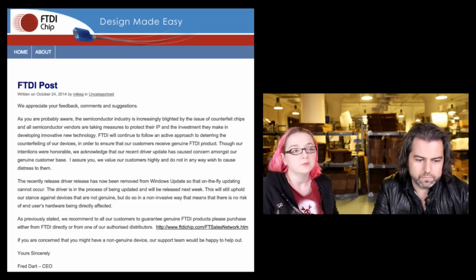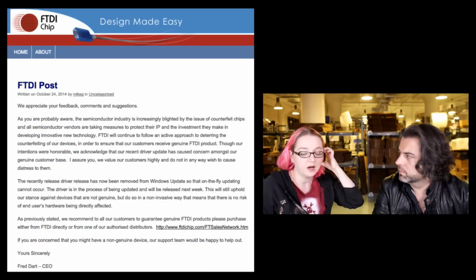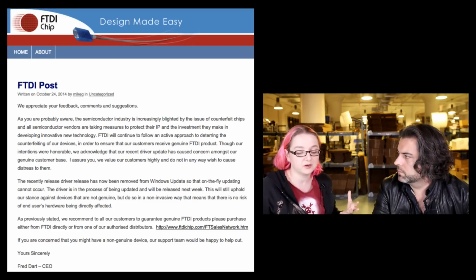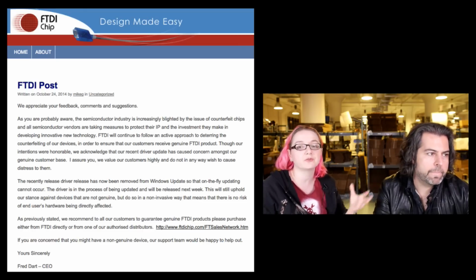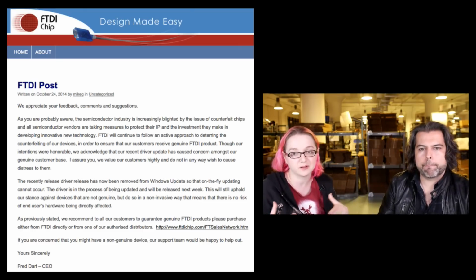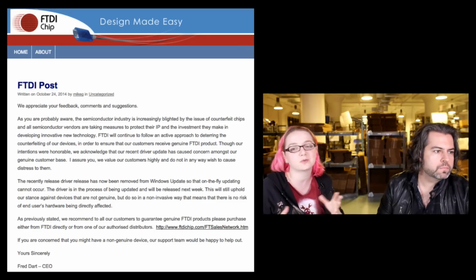Basically, when you take your design to manufacture, say you go to China, oftentimes you'll do a turnkey where the factory, to make your life a lot easier, will source all the components. They won't have to pay taxes on them because they'll have deals. So they'll source these FTDI chips, and they'll say they get them from a guaranteed source, but they won't. Anyway, somehow these counterfeit chips make their way to the market because they are cheaper.